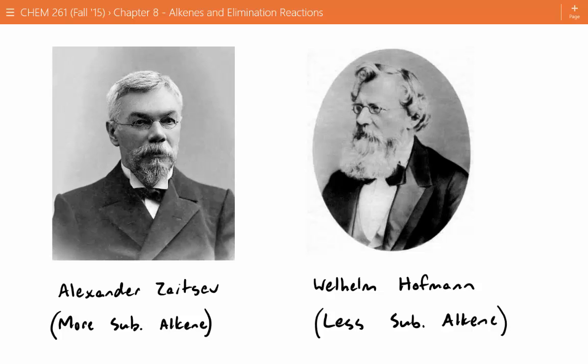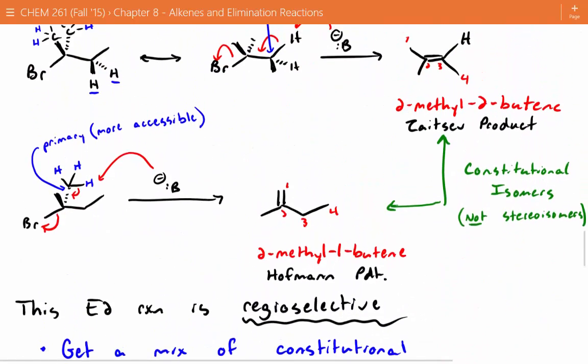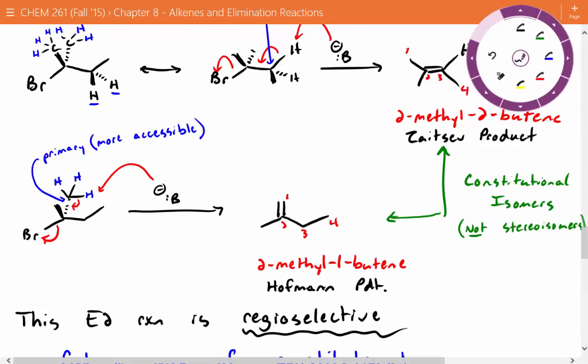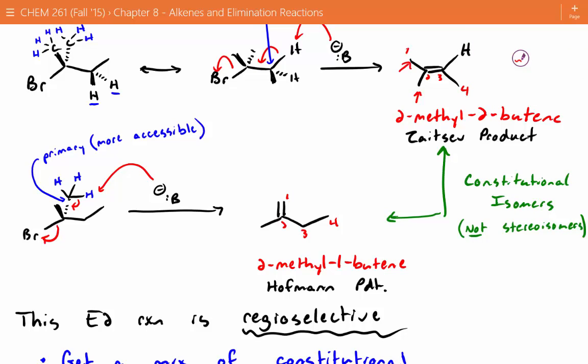Yeah, how do you know if it's secondary or primary? We're looking at our substitution pattern. So if you look at your double bond, ask yourself how many non-hydrogen substituents are coming off. Again, if we go back and look at this one, we've got a substituent coming off right here, here, and here, so that's tri. Versus over here, we have a substituent here and here, so that's only disubstituted.